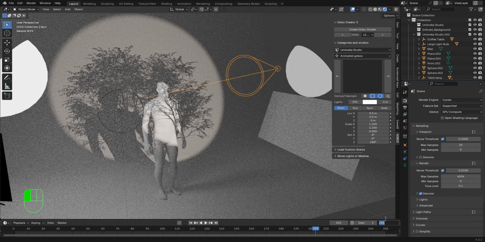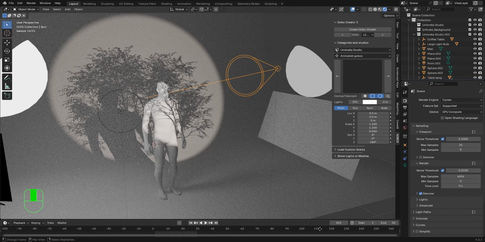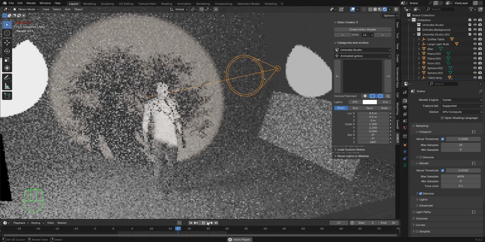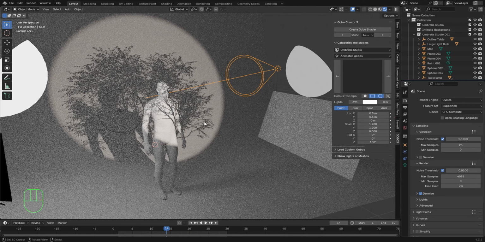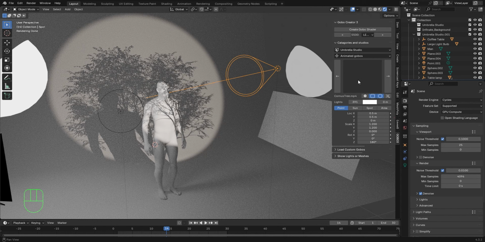And we'll go with something like 30 frames because you don't need that many frames for a gobo animation. And if you had to, you could individually code this in so you don't have to have your scene only have 30 frames, which would be wild. And there you go. You can see it moving in the background a little bit, but you have to render it. I'll do some renders and have them on the Blender Market page so you guys can see the animated gobos.